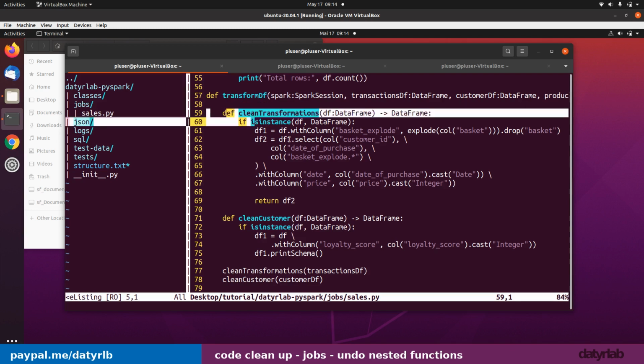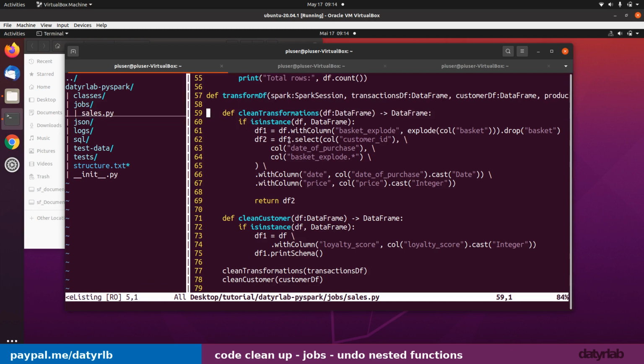You can do it in mostly all languages, but it just makes things a little bit less efficient sometimes. It's nicer to write functions and then call other functions without nesting. There are reasons for nesting, and in this instance it serves its purpose nested inside transform dataframe, but I'm going to get away from nesting.